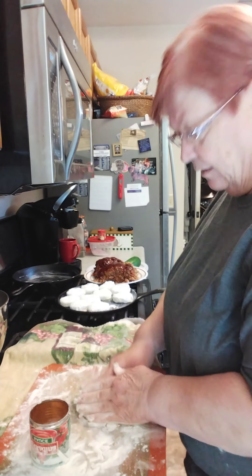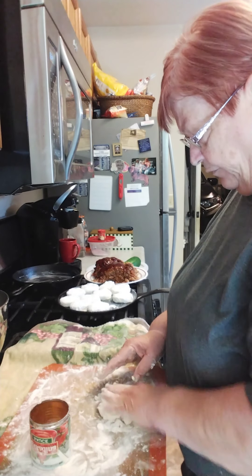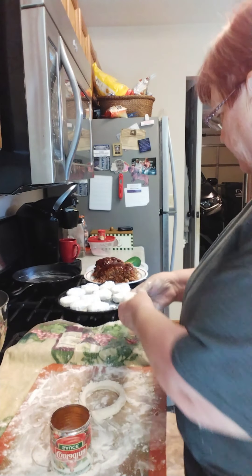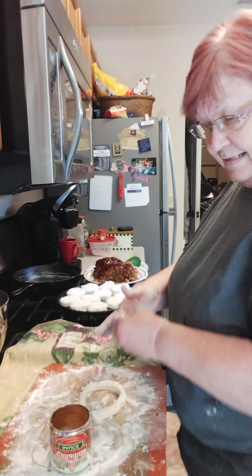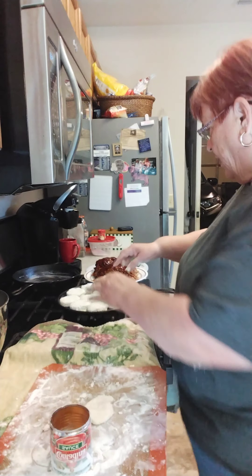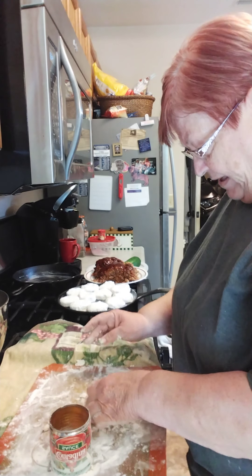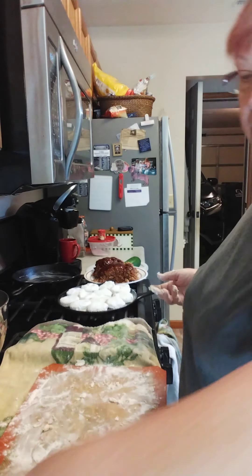Let's get it back together again for one more biscuit. We're going to have just a little dab of biscuit dough left. I only got a spot for one more biscuit, so there'll be just a tiny bit of dough left. We ended up with one, two, three, four, five, six, seven, eight, nine, ten — that's as many as I got on the last one. It's going to be a baby biscuit. There you go. That is done, done, and done.